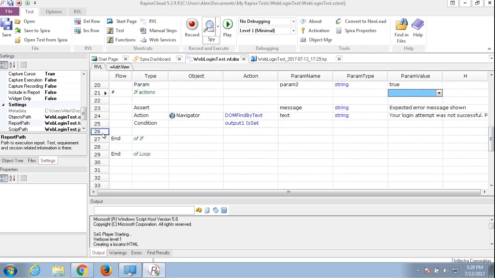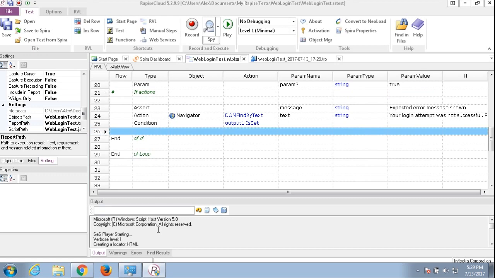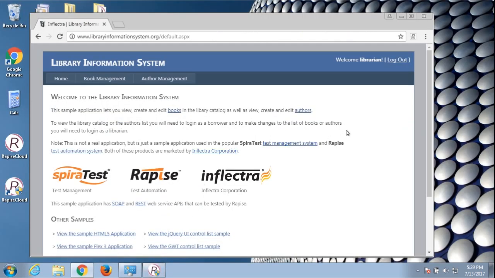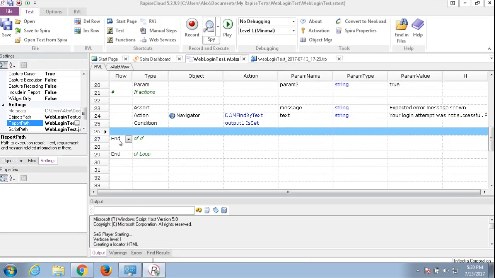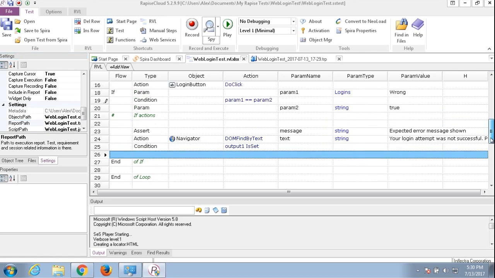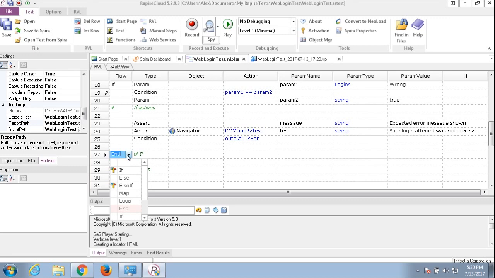Now, okay, if the user was wrong, I want to do a couple of other things. I want to check that this name is available on screen, this welcome message. This is one thing. And another thing I want is to do logout in this case. So what I'm planning to do is to modify my script a bit again. I have this condition: if wrong user, then do assertion. And instead of just having this condition as single, I have to add an alternative branch to it.